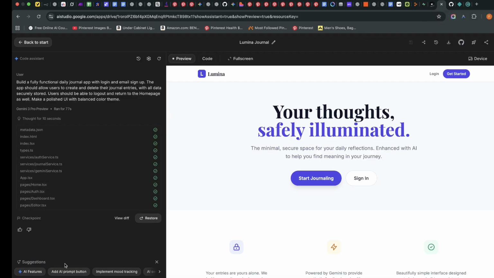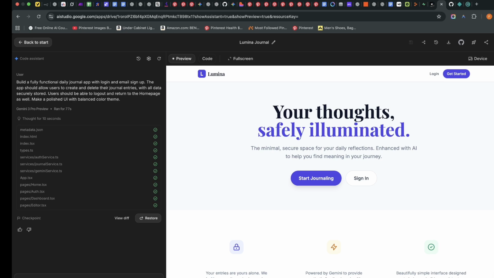Now, coming back to my Google AI Studio, I want to say, okay, create the required Supabase database tables that I can store data, and provide them in SQL format so that I can just run in Supabase SQL editor.